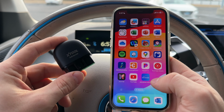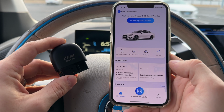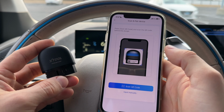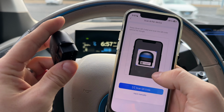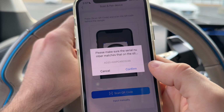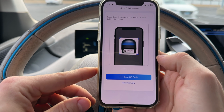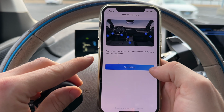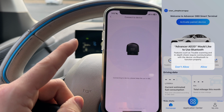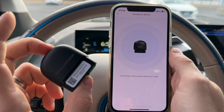Before we can use this device though, we do have to download this app called the Advancer AD20. So we're going to open the app and then we have to activate this device. I'm going to go to activate paired device, and then we're going to scan the back. This has the little QR code that's going to activate it for us. There it is. Okay, so it's just going to add this number in. We're going to hit confirm. And now we can plug it into the car. So that's one thing about this device: you do need to provide your email address and create a password so you can activate the app and then activate the device. Something to consider.